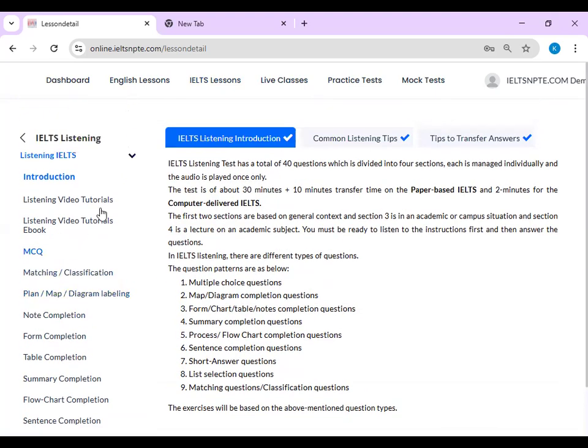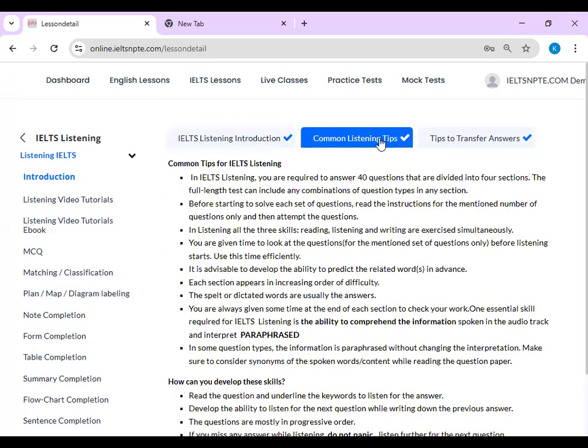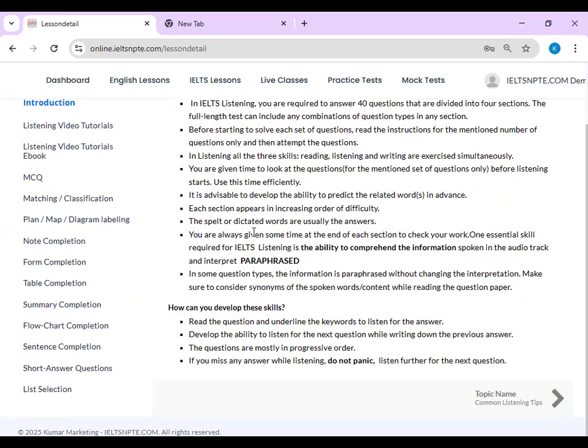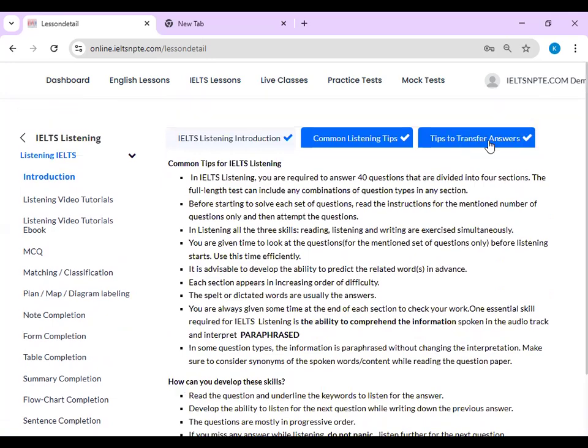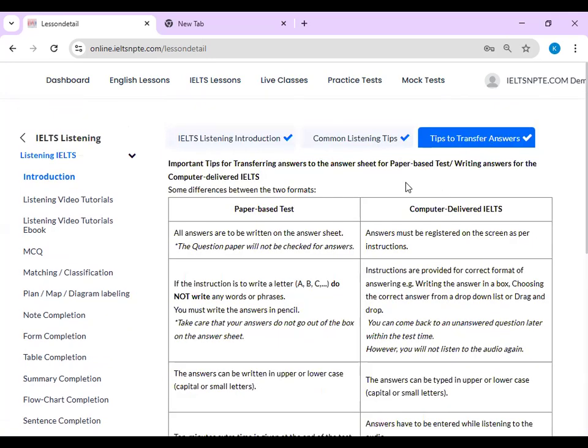Each question type is mentioned here. All the details, that it would be 40 questions, a 40-minute test, are mentioned. Moreover, there are also tips on how to improve listening skills, and finally, tips for transferring the answers.